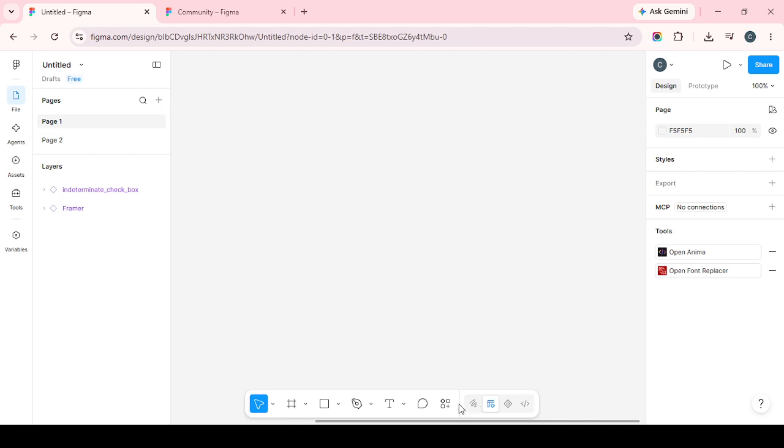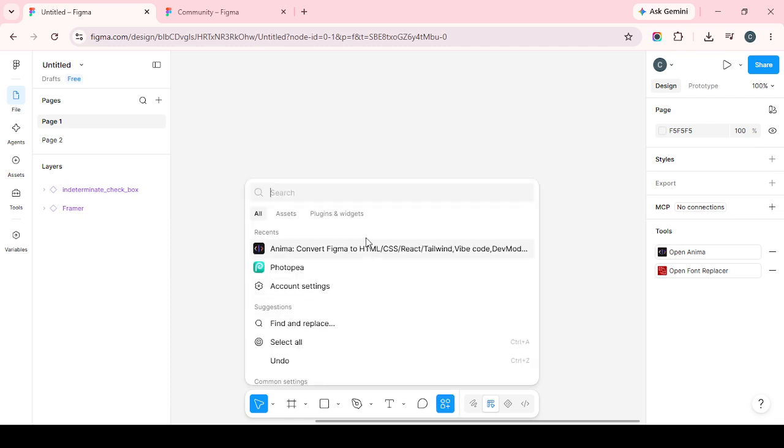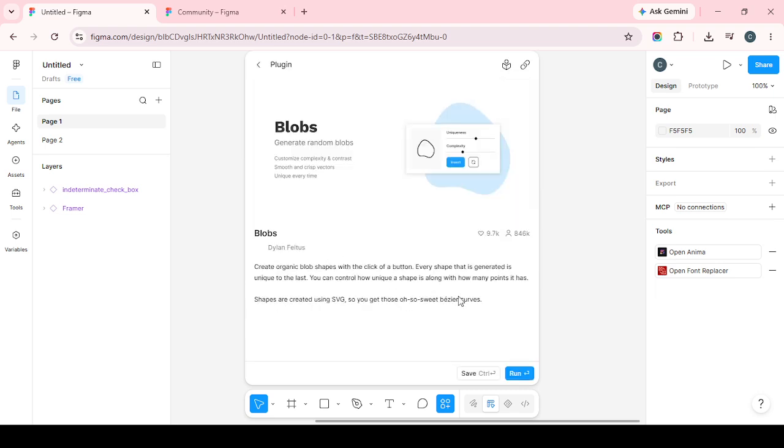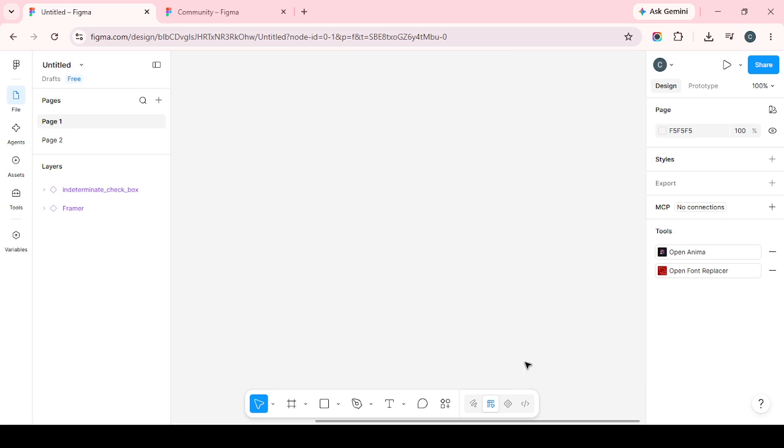Once the plugin is open, move your attention to the control panel area. This is where you'll fine-tune the behavior of the blob generator before creating a result. Look for the complexity slider settings and the uniqueness parameter value tags. These controls are important because they affect the overall style and variation of the geometry that the tool creates. The complexity setting generally influences how simple or intricate the blob shape becomes, while the uniqueness parameters help define how distinct or varied the generated design will feel.